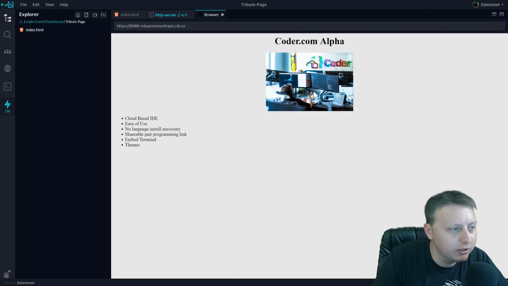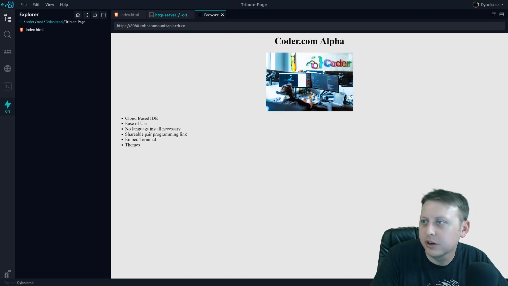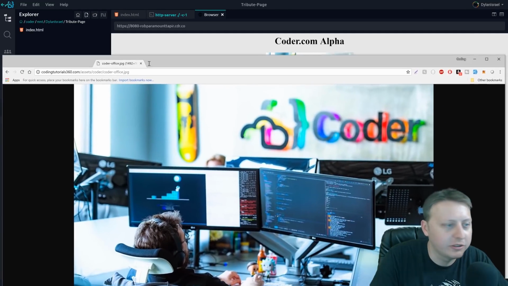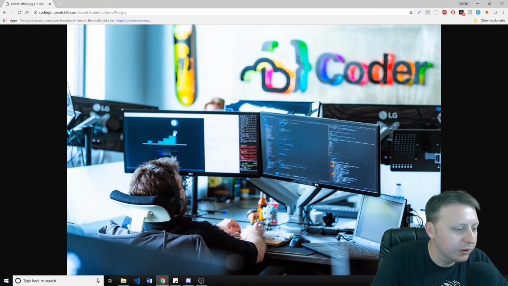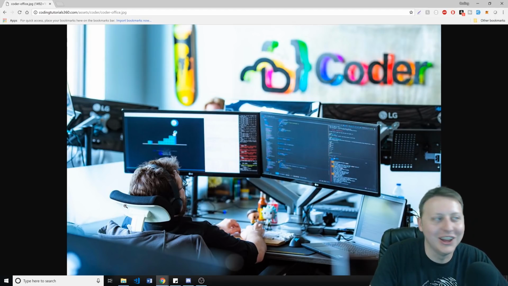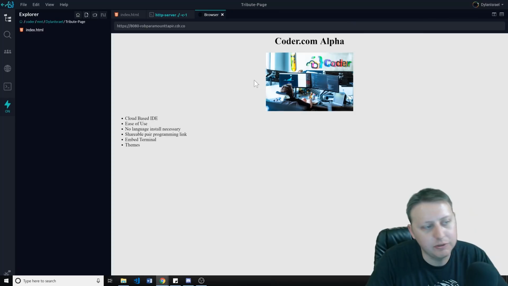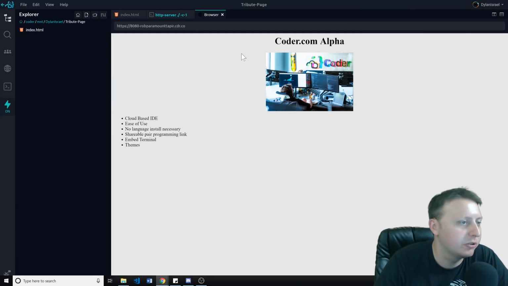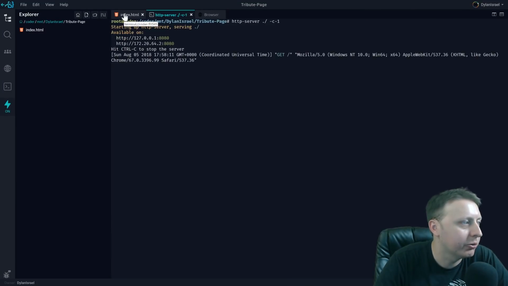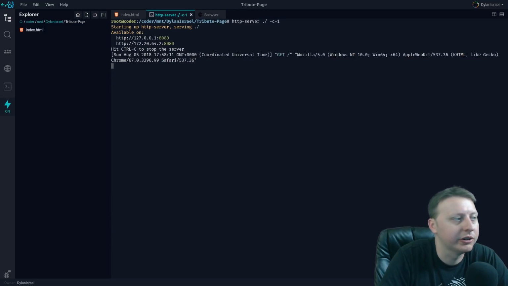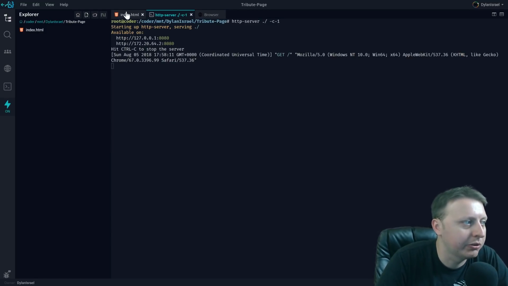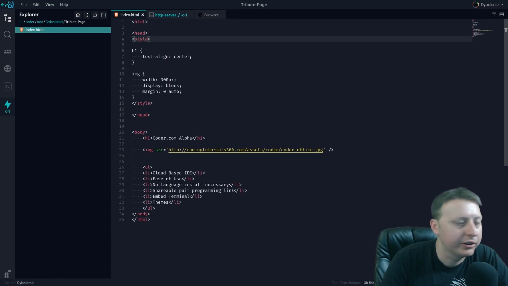But is this not such a cool picture? Let me actually bring it up a little bit bigger, because I saw this and I was like, I don't know what chair that is, but I want it, and I thought it looked pretty dope. But essentially what we have is just a little tribute page, nothing super complicated here. But we have a static HTML page where we've installed the HTTP server, which will create our live development server to launch our application here.